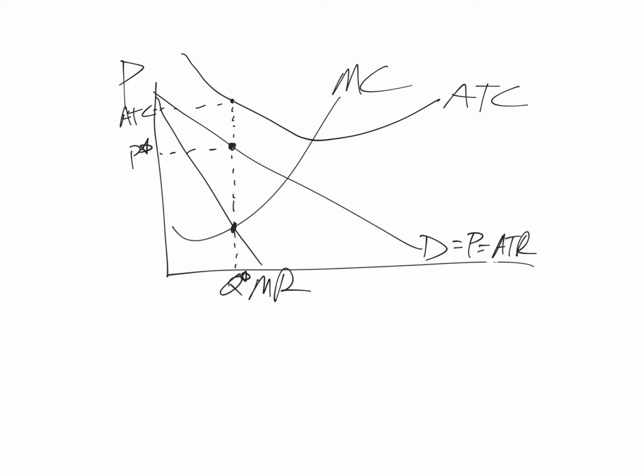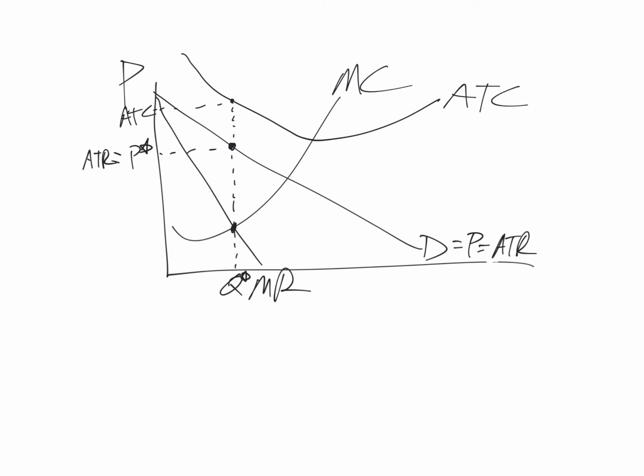which is, keep this simple, remember this is average total revenue. So we have average total cost exceeding average total revenue. See, once you've got all the stuff over here, it's just a matter of looking at what's bigger than what. We see average total cost greater than average total revenue, so it's an economic loss.